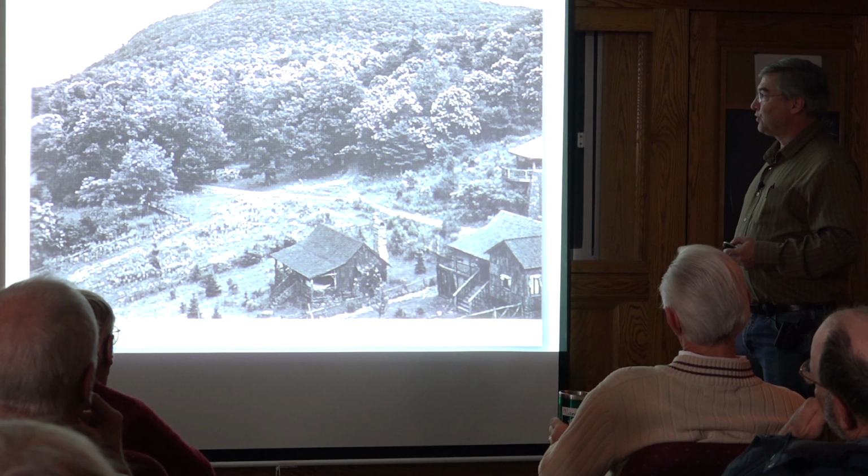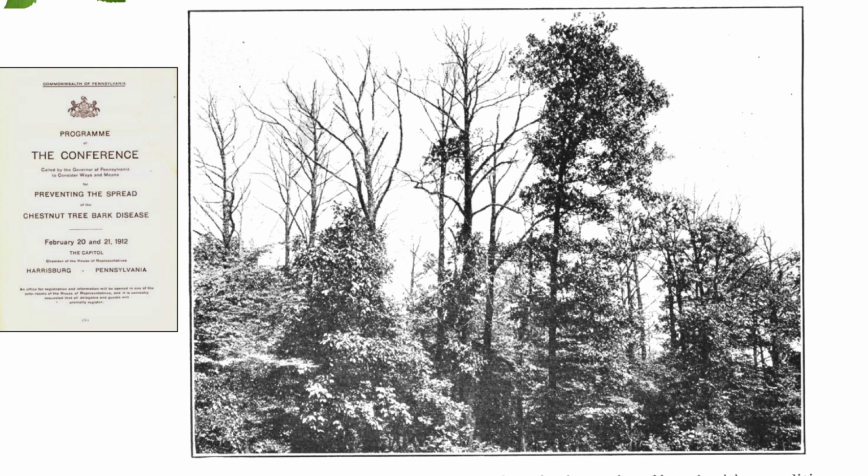But what was happening in New York in 1912? Well, this is the old photograph along the Long Island Railroad. And what people were seeing as they were traveling down that track is they look out the window and see mile after mile of dead trees. And these are the largest trees in that forest. Okay? This is not taken in the wintertime. This is a summer photograph, so some trees are fine with leaves, but these are all dead American chestnut trees. So it was very, very severe.